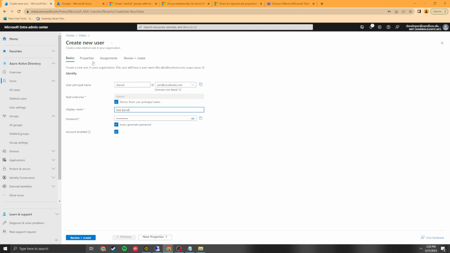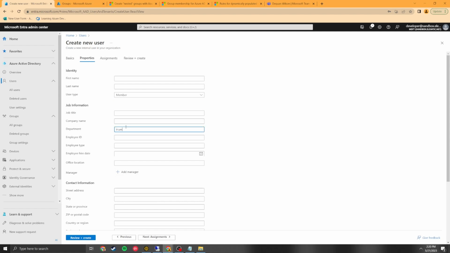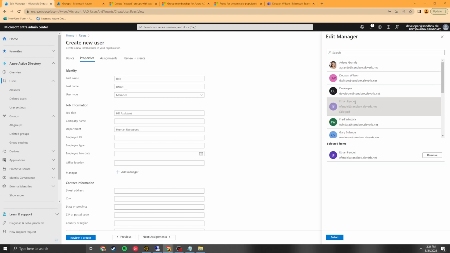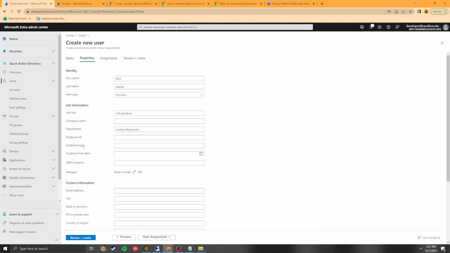And what we're going to want to do here is an opportunity where you definitely want to fill out more than just the basics. You want to go down to properties, and we'll make sure that he's in the human resources department, and we'll say he's the HR assistant. And then we'll make sure there's a manager attached as well. This is just for organization, following my process. The big thing is making sure that the department is set for human resources, or whatever field makes sense for the group you want to tie it to. I generally recommend making sure that the team site matches the department, just so it makes things easier. I'll show you why in a minute.